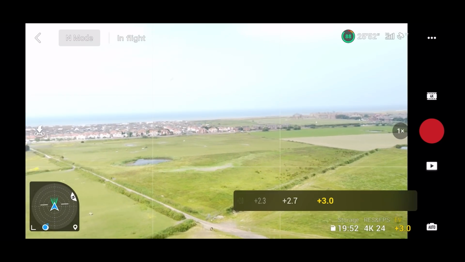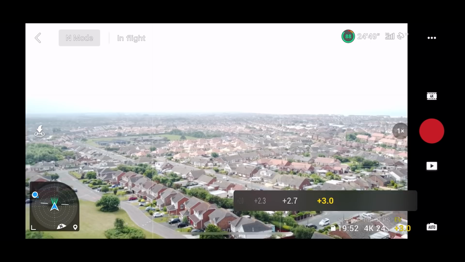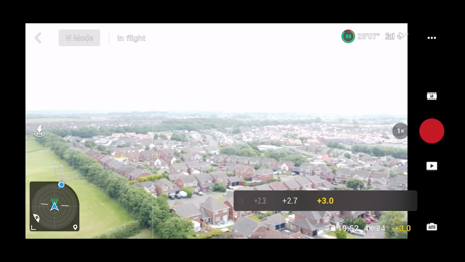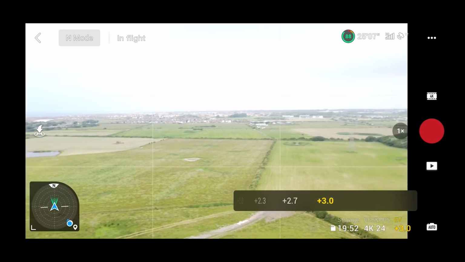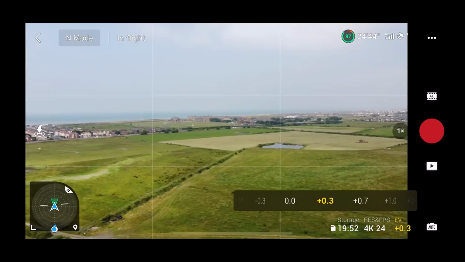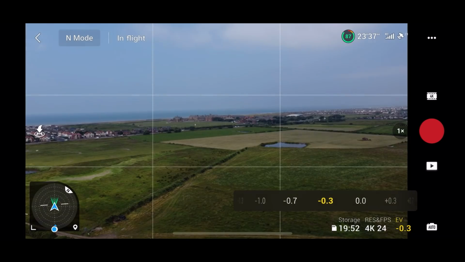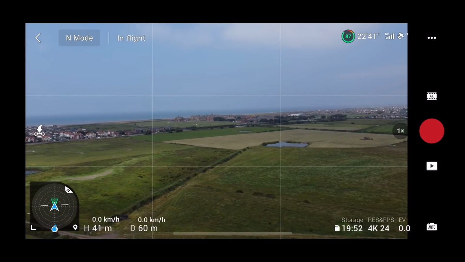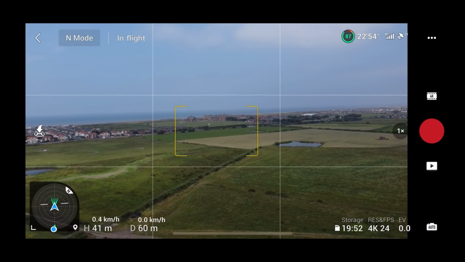When you are moving this slider, this now locks your exposure, and this is the only way I can find so far of locking your exposure. The ability to actually press and hold on the screen, certainly on iOS, doesn't appear to work anymore. So use this slider. It all depends on your personal preference and how bright it is. I'll get onto the colors later on, but for me, I usually have it either on 0 or -3.